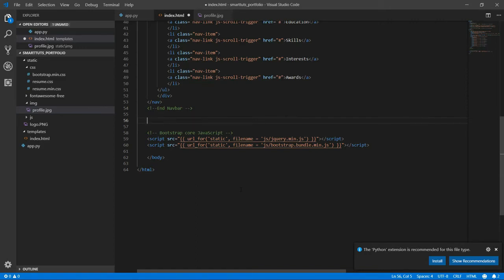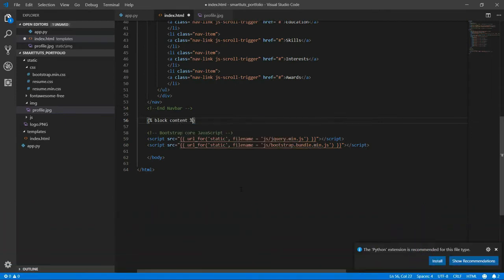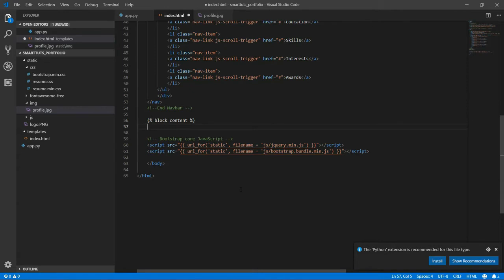Here I can use Jinja logic to define a block. I will write block content, and end block. You can learn about Jinja from the Jinja documentation, or else just remember these things. What we are doing is using Jinja to define a content block, and this content we are going to use in the next page.